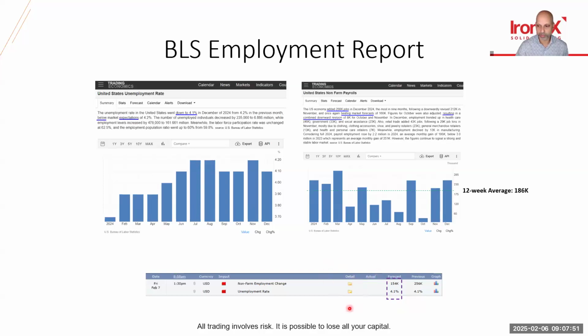Now, how can we interpret this data point? If we see the unemployment rate unexpectedly edge higher to 4.2%, while non-farm payrolls comes in lower than 154,000, this type of result is likely to function as a bearish catalyst for the dollar. So take note, a weaker change in non-farm payrolls and a higher unemployment rate is likely to function as a bearish catalyst, causing the dollar index to fall and push the other currency pairs higher. Now, on the flip side, should we see a robust report for the month of January, we can definitely expect strong bullish activity for the dollar.